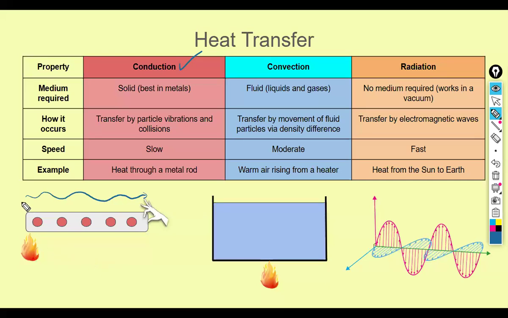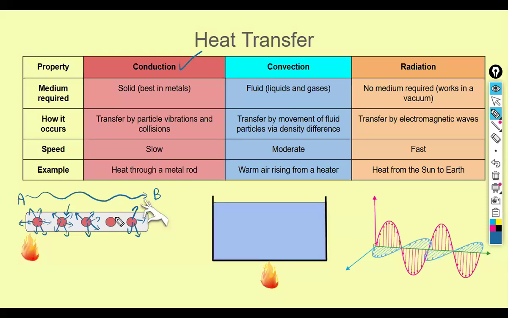So let me tell you why it takes time to travel from side A all the way to side B. When you heat this side, this atom begins to vibrate. And as you heat it more, it begins to vibrate more and more. Eventually, it will vibrate so much, it will hit the neighboring atom. And when it hits the neighboring atom, that one will begin to vibrate. And when it begins to vibrate, eventually, he's going to what? Hit the one next to him. It's almost like a domino effect. And eventually, it will reach what? Point B.